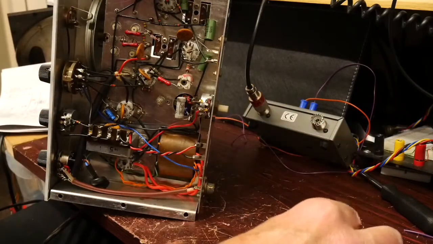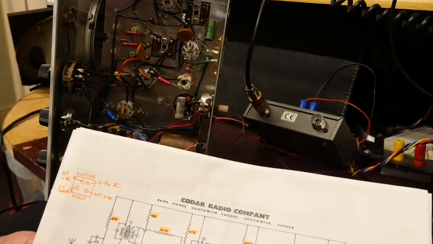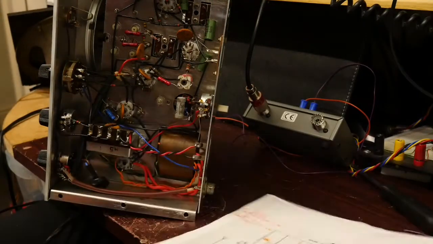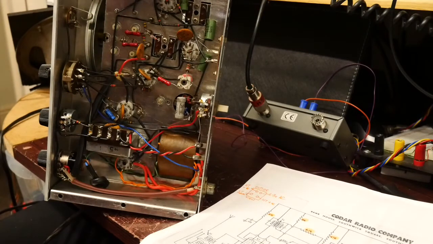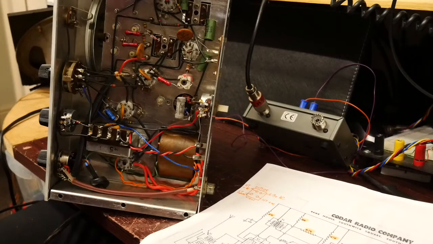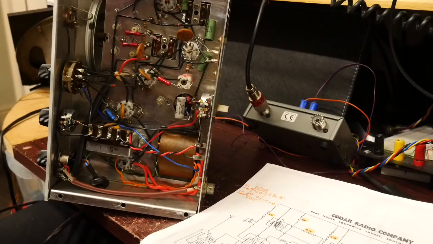That's the other electrolytic I replaced there. I'm sure these disc caps are going to be fine. I just need to take out a few of these resistors now, particularly ones in the plate or in the cathode bypass, and see what kind of results we get and whether we need to change some of those out. Pleased with that - that went in as expected and hopefully going to give a few more years service.